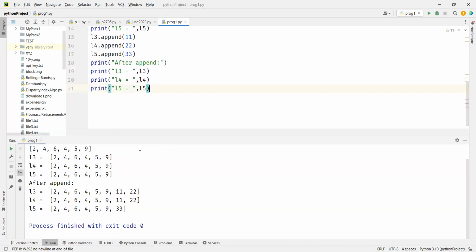Tell me. L3 printed 11 and 22 as well as L4. So what we added to L3 is in L4 also. What we added to L4 is in L3 also.